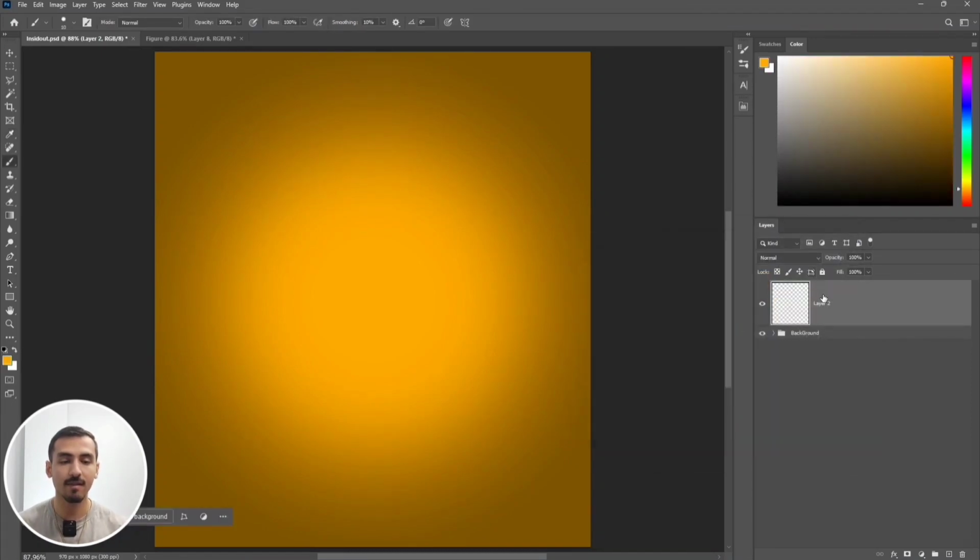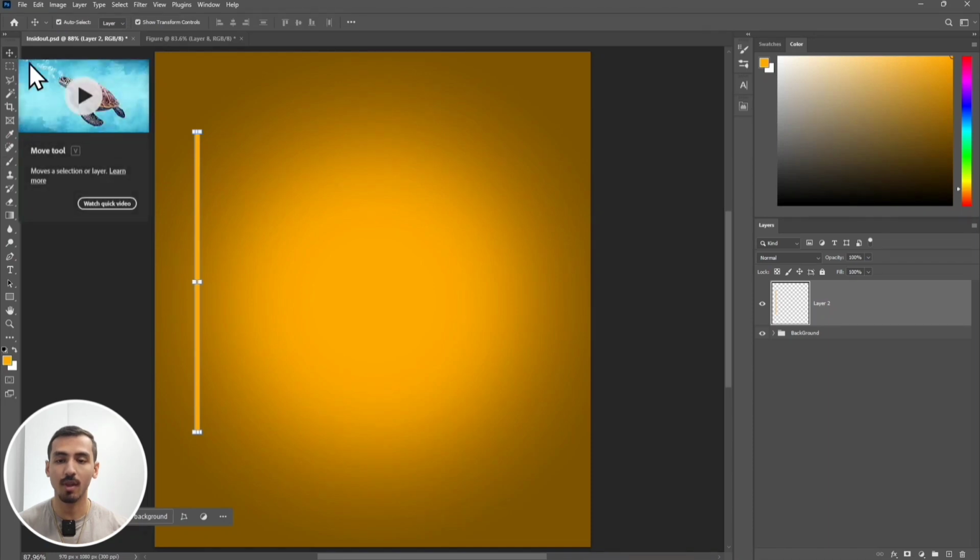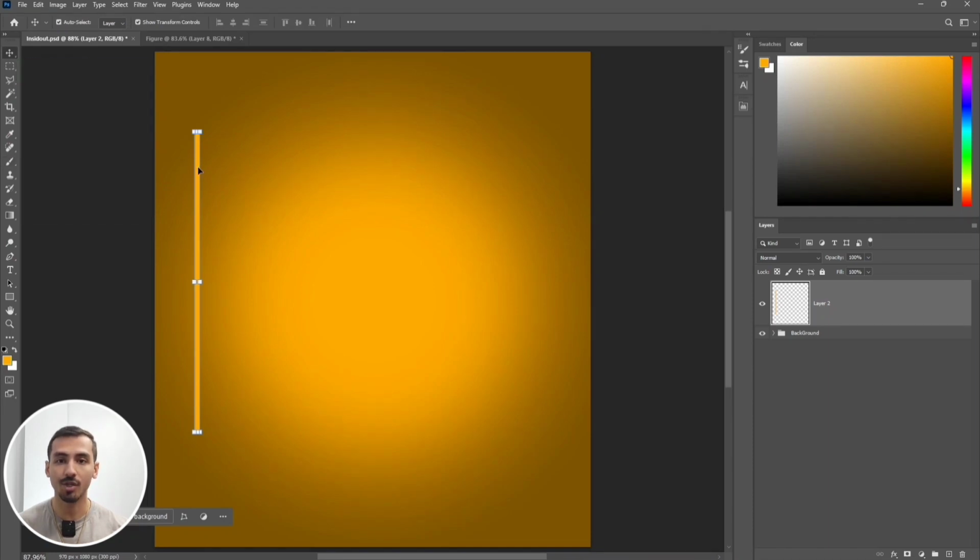Press on OK. When the new layer is selected and the brush is enabled, click and hold on the screen. Click and hold the Shift key on your keyboard and draw a line. Now we need to create a duplicate from this one. Click on the Move tool and come to the brush. Press and hold the Alt key on your keyboard and now just by dragging the layer you will create a duplicate. The distance from the layer is up to you.